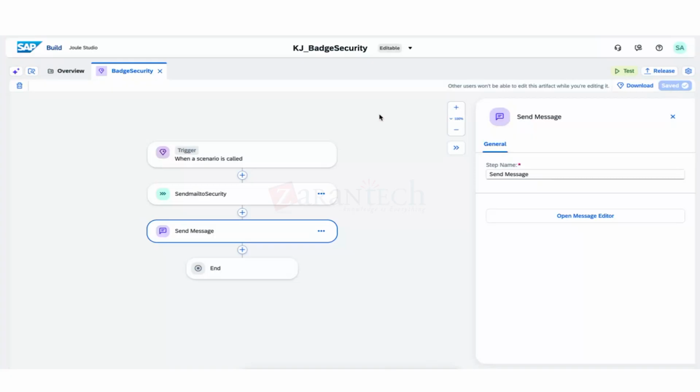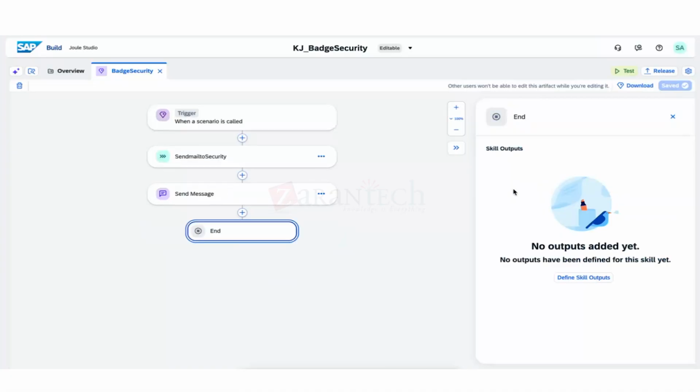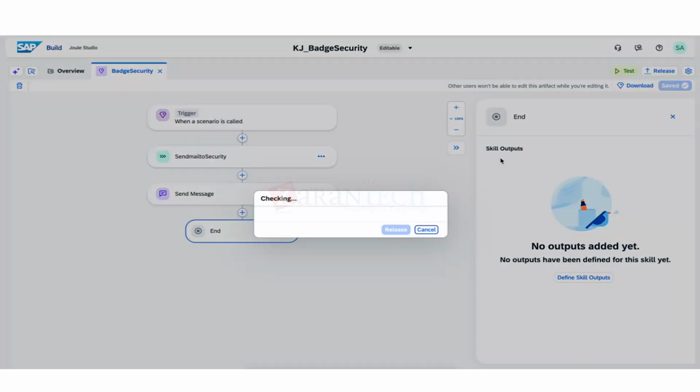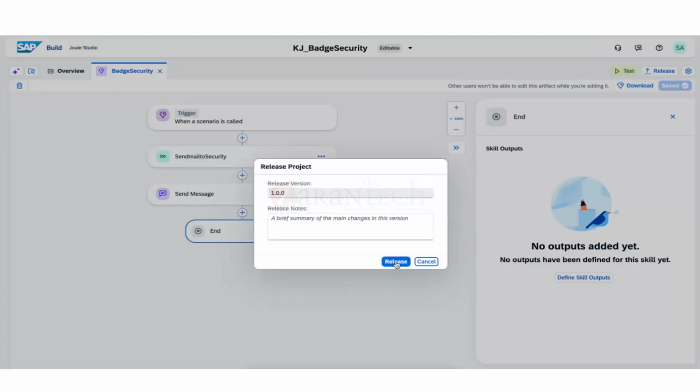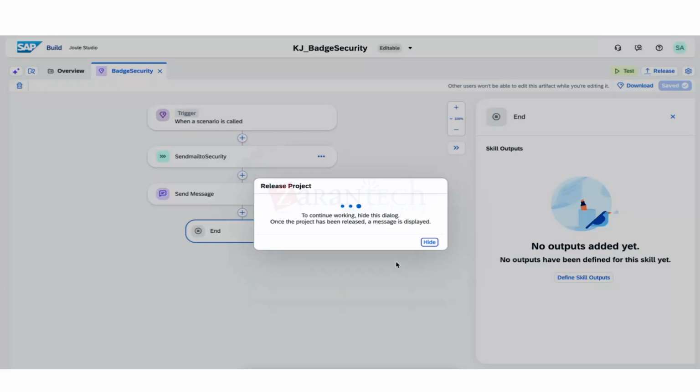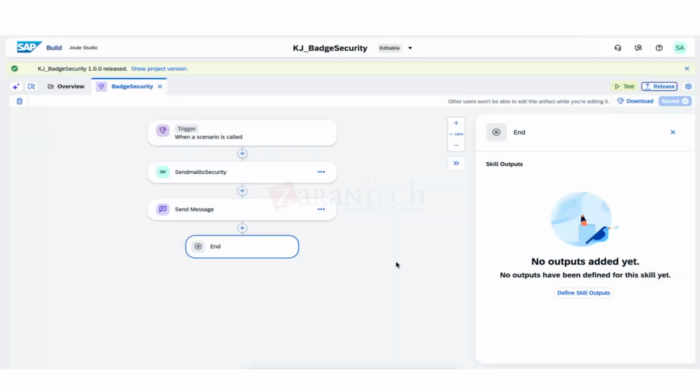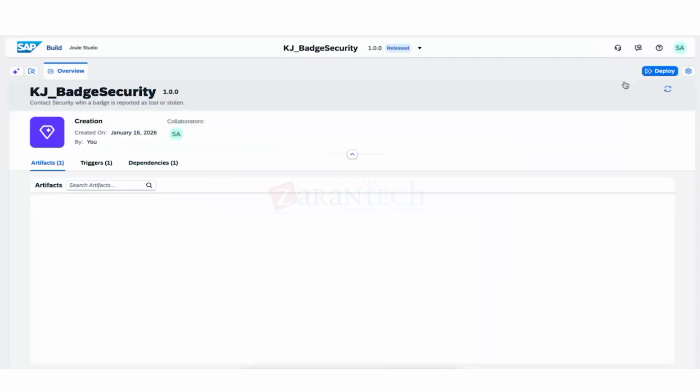Okay. Ensure that in the end you have not done anything else in the project. You should not do anything here at this level at least, because you can see only these things are there. Now just release this one. Show project version, deploy.